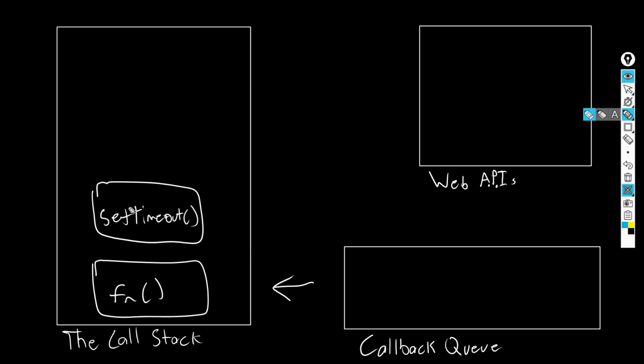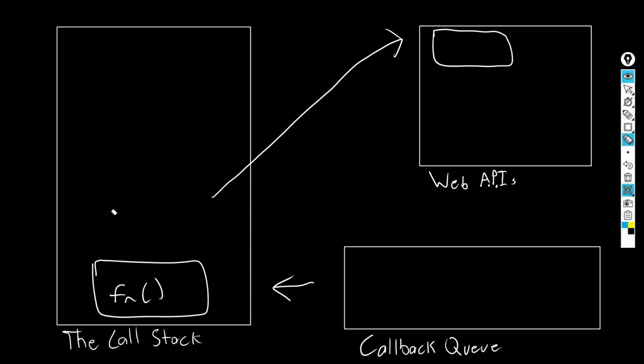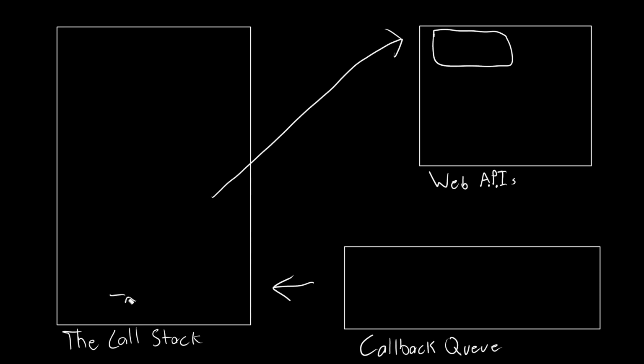Now this is an asynchronous function, so something like set timeout or any AJAX requests like fetch. These, the call stack doesn't want to handle them. It's like, this is going to take too long. I'm not here for it. So it gets shipped over to the web APIs. It's there where the web API starts to execute that set timeout or fetch or whatever it may be. And once we move it over there, we can remove it from the call stack so that the call stack's no longer blocked. Then this function can run and execute properly, and there's no blockages in the call stack.